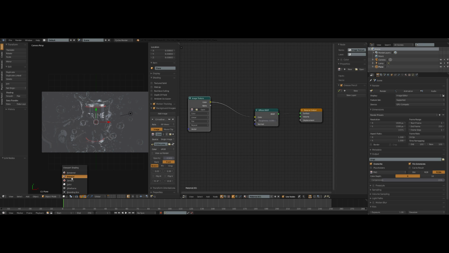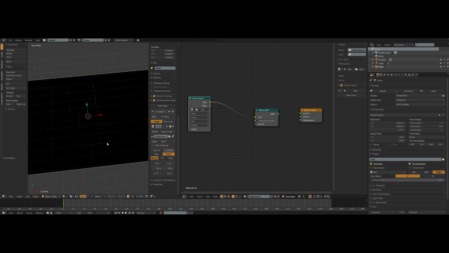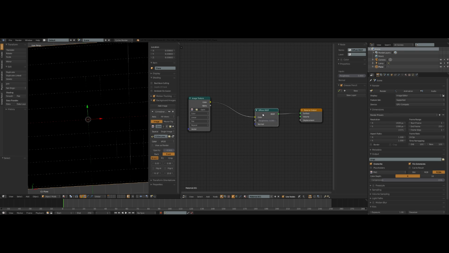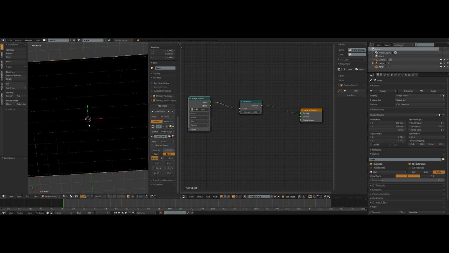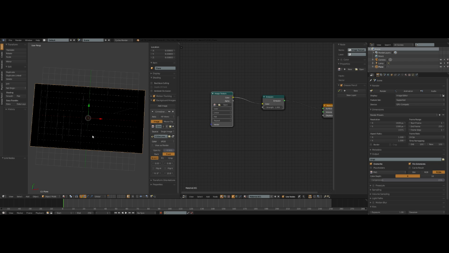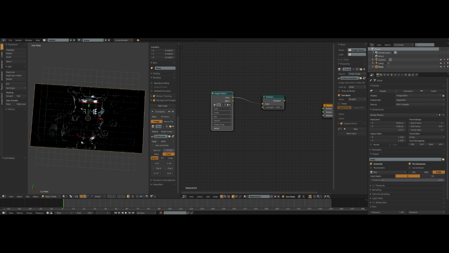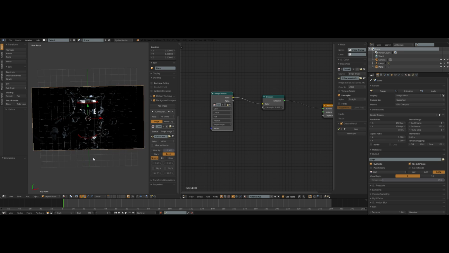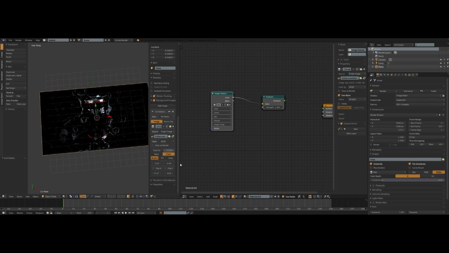You will see now there is the emission shader. Yeah, this should be, no, it's not working. Wait a second. Oh, alright, it's my own fault. I just forgot to select the image.